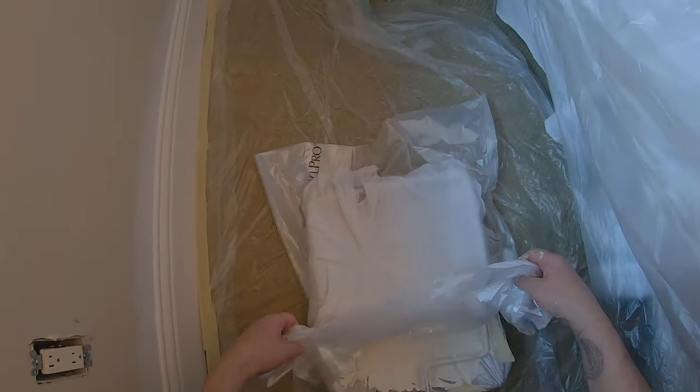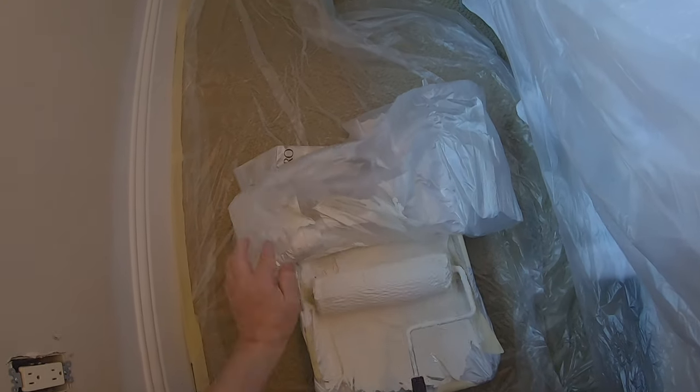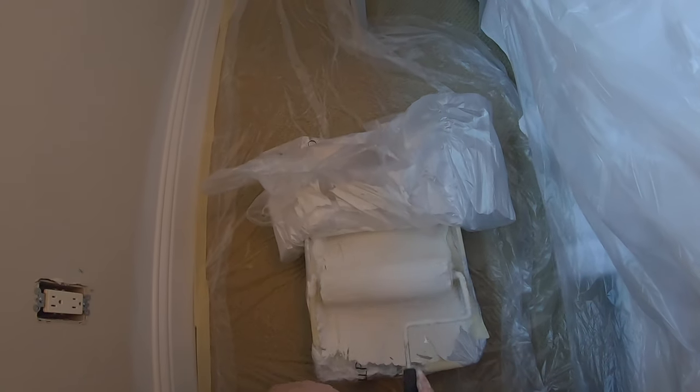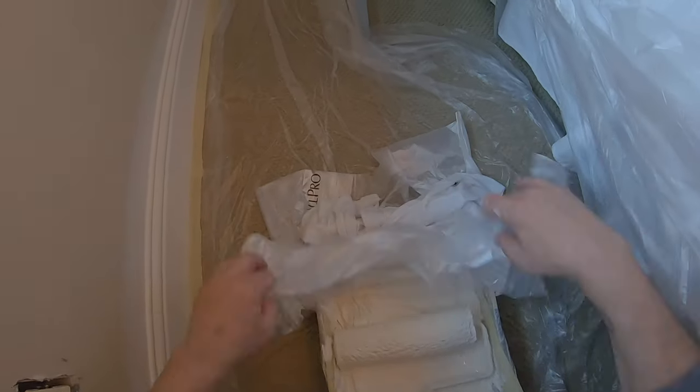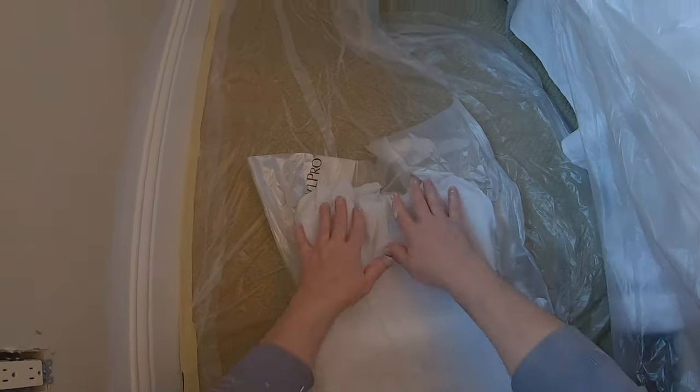Now, if you have to wait a long time between coats, say a couple of hours, you want to come back about every 15 or 20 minutes, pull it back, and saturate it, because you want to keep this upper area nice and wet. If it starts to dry on you, you're going to get chunks in your paint. So roll it, put it in there, and come back and visit it often.